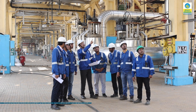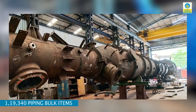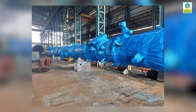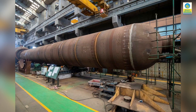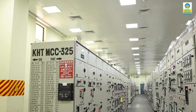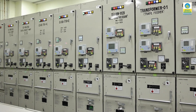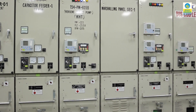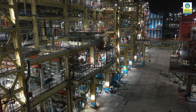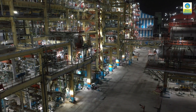Procurement is an important phase of project execution. We avoided 35 service contracts including consultant, licensor, and construction contractors, and also avoided 320 supply contracts to various vendors for supplies ranging from fasteners to the reactor and compressors. The KHT unit is fed from the existing DHT substation, wherein modifications, extensions and installation of new switchboards have been done to feed a load of 4.5 MW. The unit uses 100% LED lighting, IE3 motors, and VFDs for air fin coolers and the RGC, making it energy efficient.